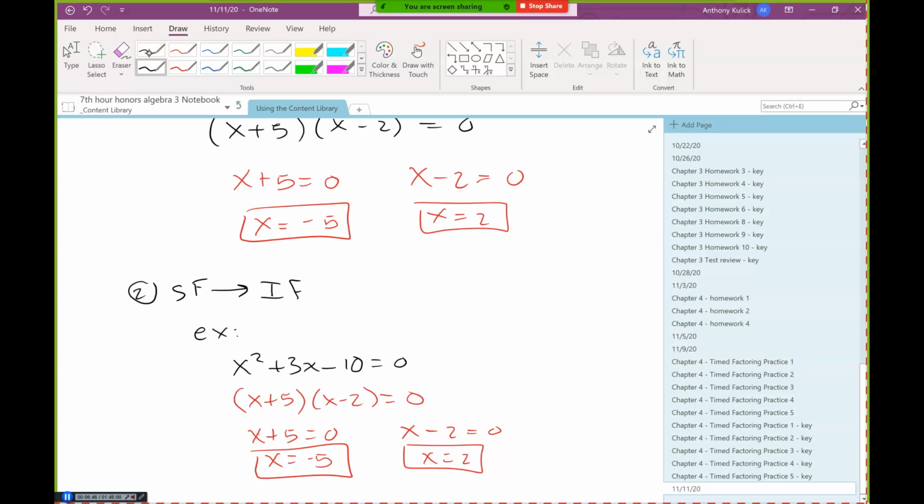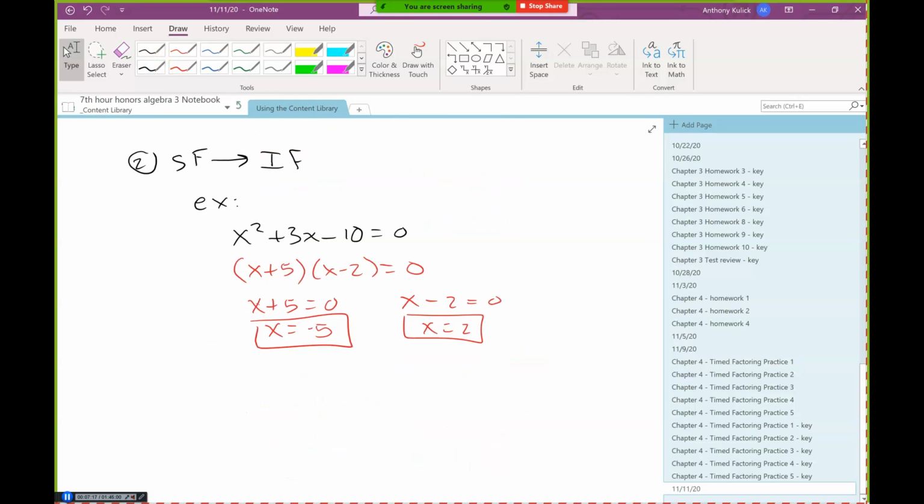Is every standard form quadratic factorable using our methods? No. And that's the wrinkle, right? So this, what we've done here, doesn't work all the time because not everything is factorable using the methods that we have available to us. I mean, everything is factorable, but not conveniently so to where we can use one of our methods that we've developed so far. So we'll have to circle back to that because we don't have all the standard form stuff being able to be solved.